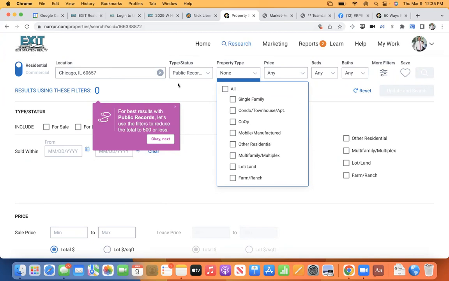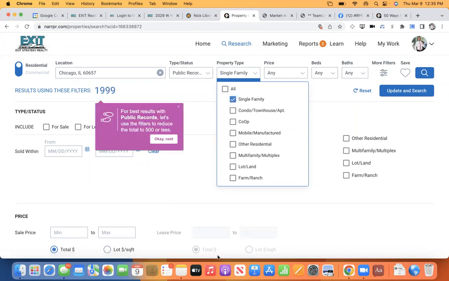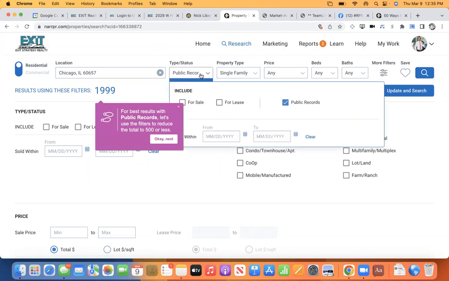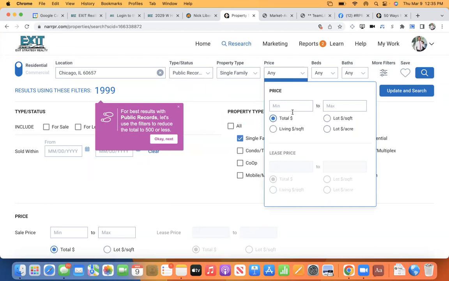I think we should use the tabs because remember, we're trying to prospect for buyers this first time around. So I'm going to say single family. And then we are going to want to say price. Let's have fun. And let's say a minimum of $1 million. Let's start big today.